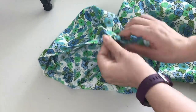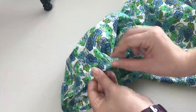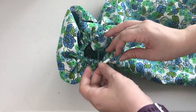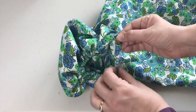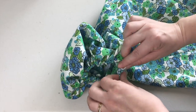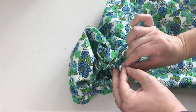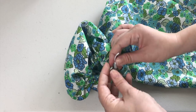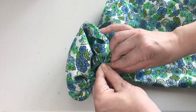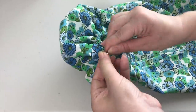This takes way longer than it looks. I will speed this whole thing up. Now, once you have this all the way through, you take this stabby alligator off and don't do that. Oh crap, where'd it go? Now we insert me desperately looking for the end of my elastic for approximately far too long. And there it is. Now you take your original stabby alligator and you then stab the other end so that way, you know, it doesn't do what I just did. Now you're going to go ahead and pull on hopefully the looser end and you will form a knot so that way that elastic doesn't try and do that Houdini that it just pulled on me.